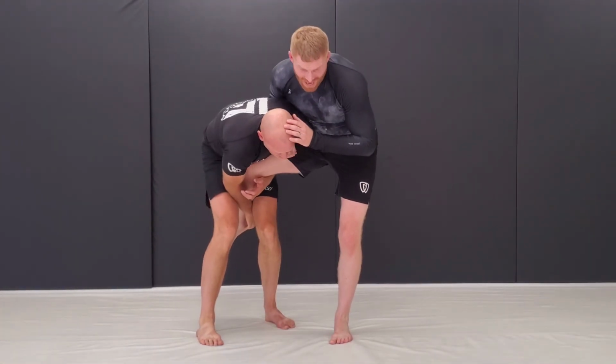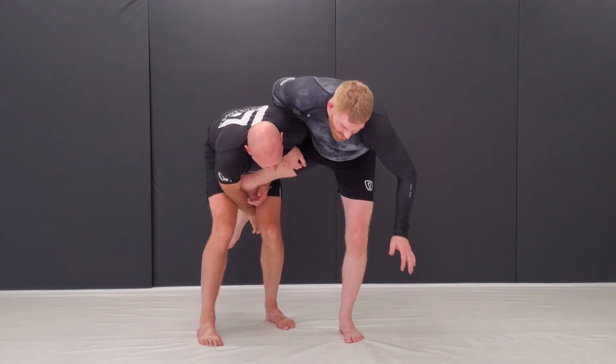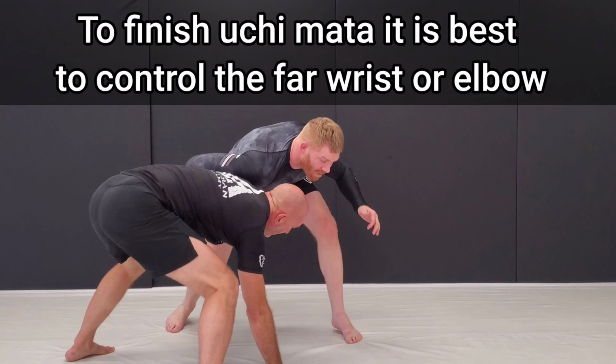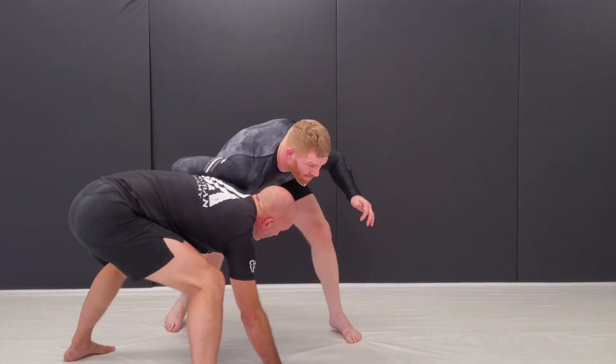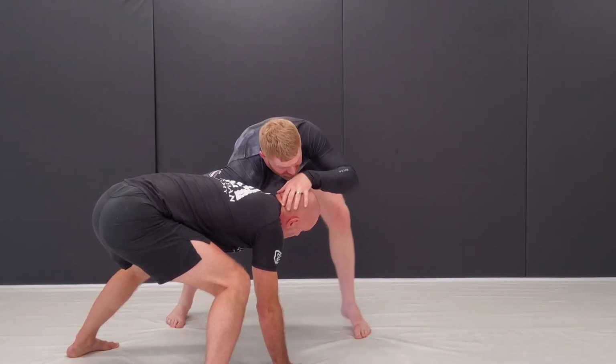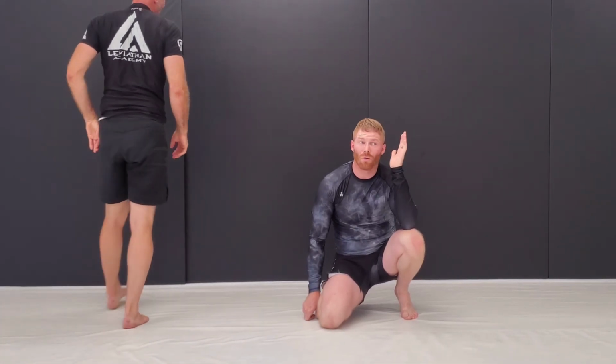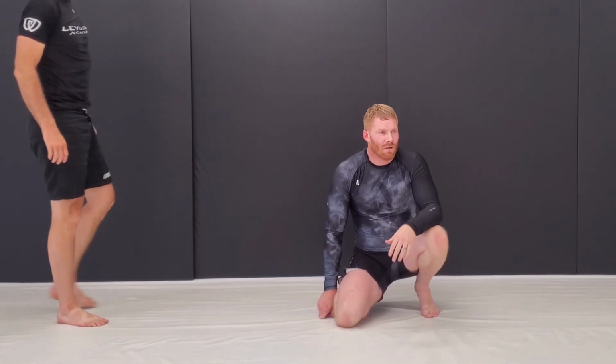If I come here and he's got my leg and for whatever reason, this is all I can do right now, I'm gonna turn in here, boom, there. From here, this is fine. This is a great setup. I can go front head here, I can snap him down, go to the back. Different options there, okay? So you don't have to just like nail the Uchimata to use it.